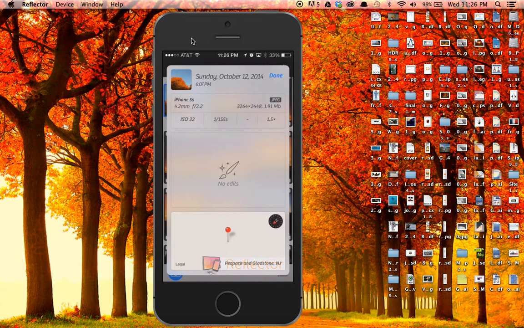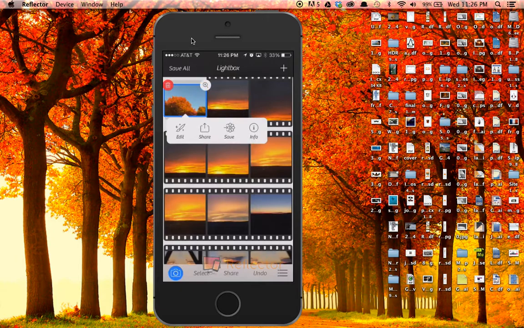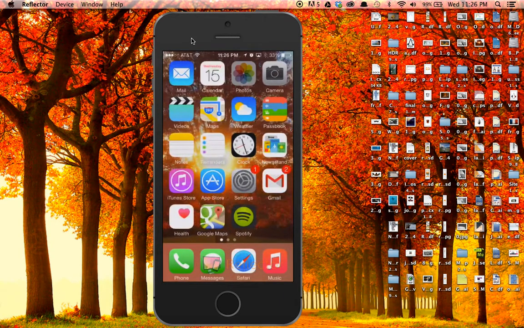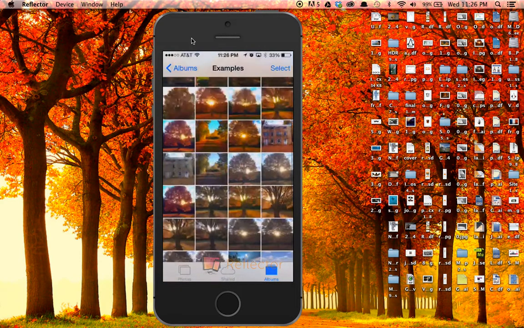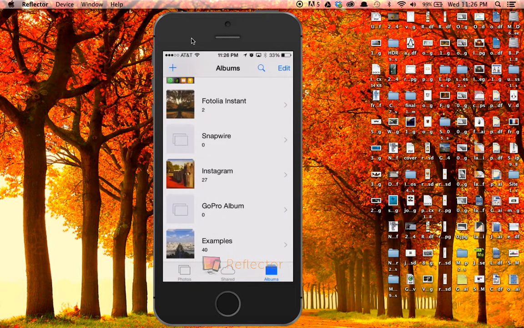It's 3,264 by 2,448. It's 1.91 megabytes. I believe that's the size of the photo. Not size like how big it is, but size in terms of storage. And if it's 3,264 by 2,448, it's obviously big enough to be sold as a stock photo. So if you want, you can even trash it, and it will trash, and it does not affect your photo from your camera roll. It just pretty much imports a copy of it. That's the best example or word I can use for it.